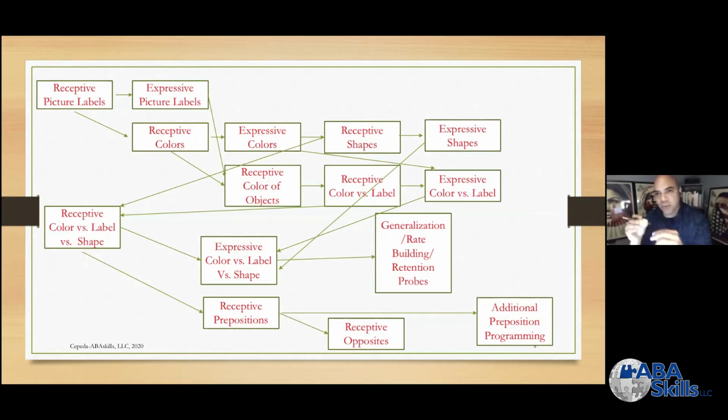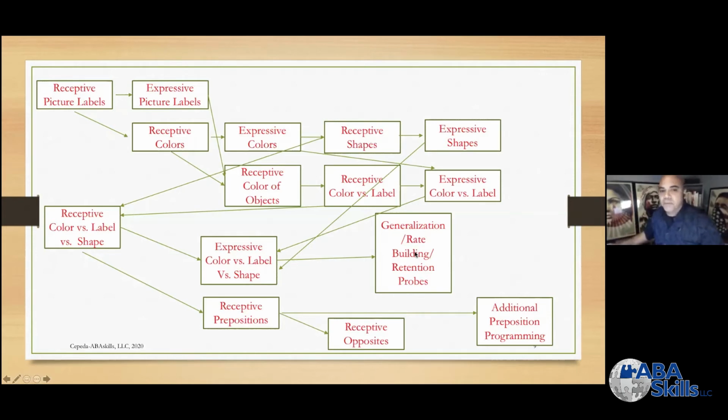So when I say teach one and probe for generalization, take a set of items, run through the set, teach the discrimination. Once that set of items is close to mastery, get a whole new set of items and probe for generalization. Is your learner making that discrimination with 90 to 100% accuracy? If not, well, teach the new set, randomize that set with the old set, gather up a new set. Once the last set is close to mastery, probe for generalization again. So that's what I mean by teach one and probe for generalization. Not necessarily one item, but when you're teaching these discriminations, it could potentially be a set.